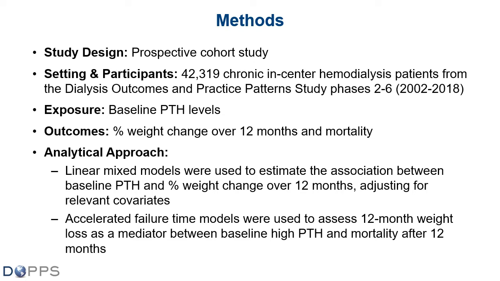We used linear mixed effect models to estimate the association between baseline PTH and percent weight change over 12 months, adjusting for country, demographics, comorbidities, and laboratory values. And we used accelerated failure time models to assess 12 months weight loss as a mediator between baseline high PTH and mortality after 12 months.